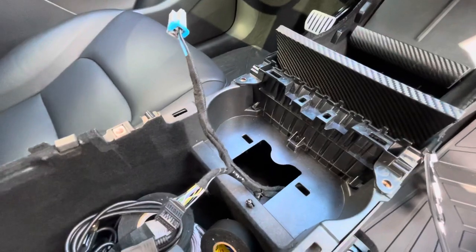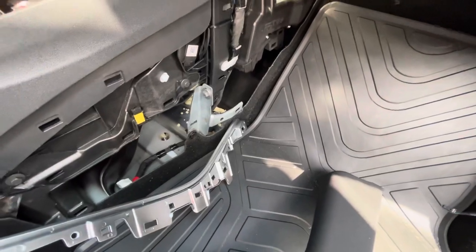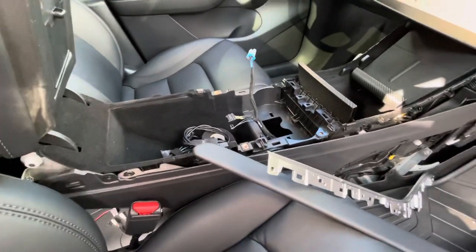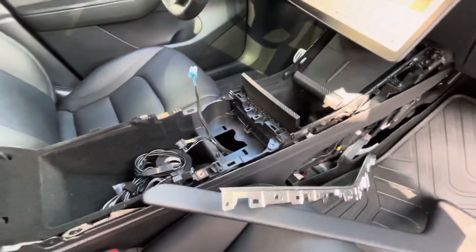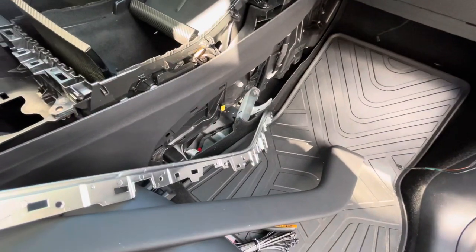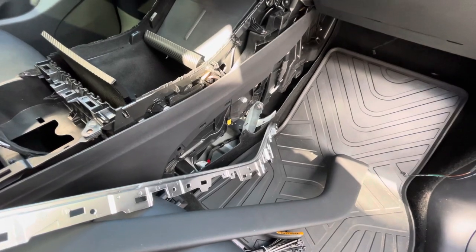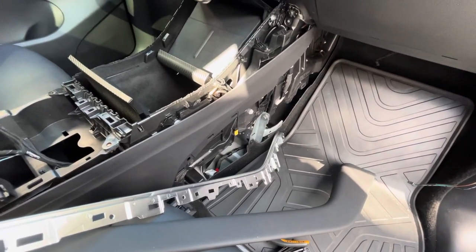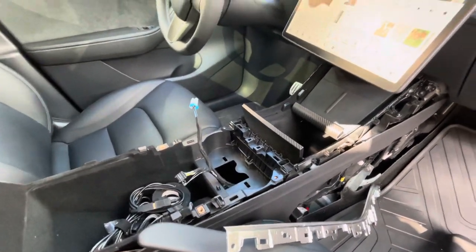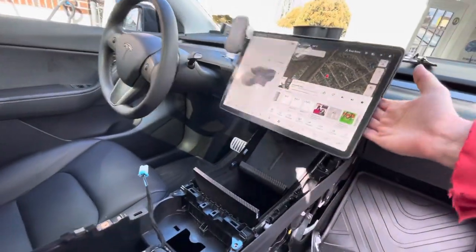I also want to tap in two more wires for power and ground and route them somewhere accessible, so if I ever want to add an accessory I don't have to take this all apart again. It does take some time — it's not hard, just time-consuming. It's 25 degrees in winter in New Jersey right now and my garage is full. I'd put a tiny toggle switch on so I can control it myself, for something like a fog light, light bar, or underglow. I might not end up doing it since I may not keep this car too long.